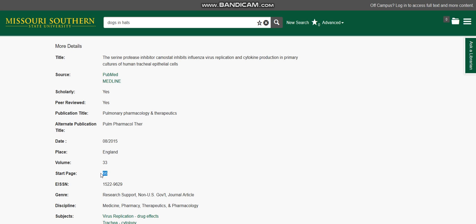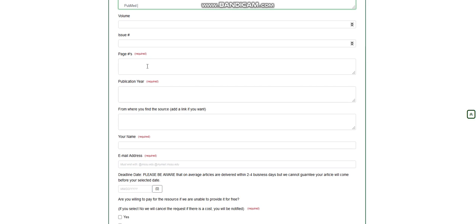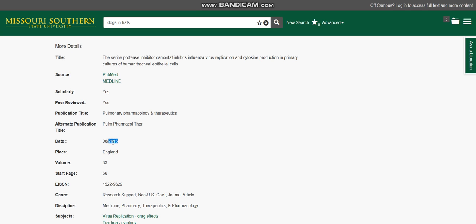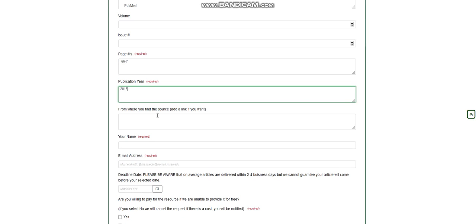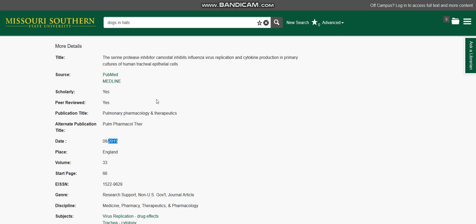Start page is 66. So I'm going to say 66, publication year, 2015. And then if you want to, you can add the link from here. That way, if we need more information, we can go here. That might be helpful if there isn't an author because then we can verify, but you don't have to.